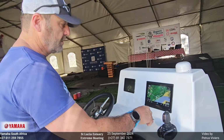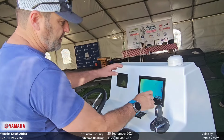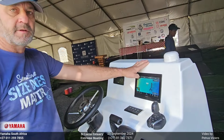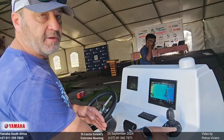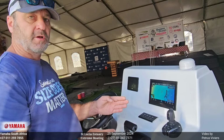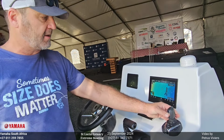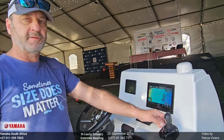Your drift point. I can come up to a particular piece of structure, and a good example is St Lucia on the map here. I can say I want to go from that point to that point, and I hit drift point. Where I am at that time, it will drift. If I want to go faster or slower, I can use the up or down. So if I'm drifting too fast or too slow, I can tell it to go faster or slower, drifting over that point. The vessel will stay exactly at that point. If I want to move the attitude of the vessel, I can just touch it or turn it, and it will turn and continue on that.